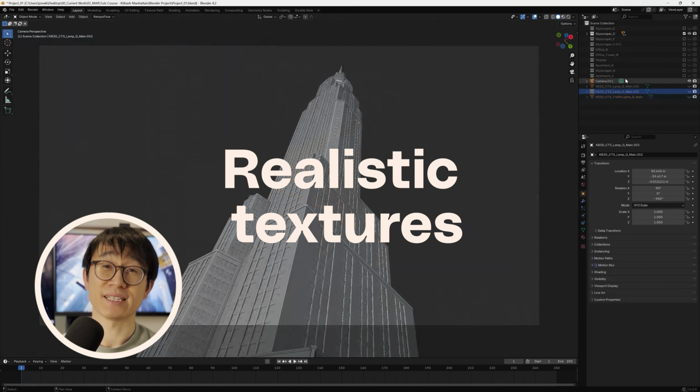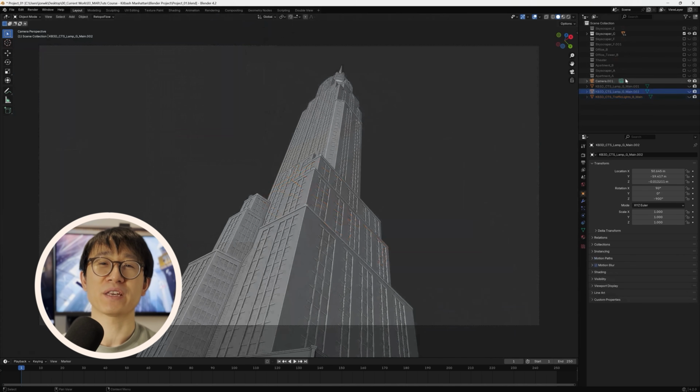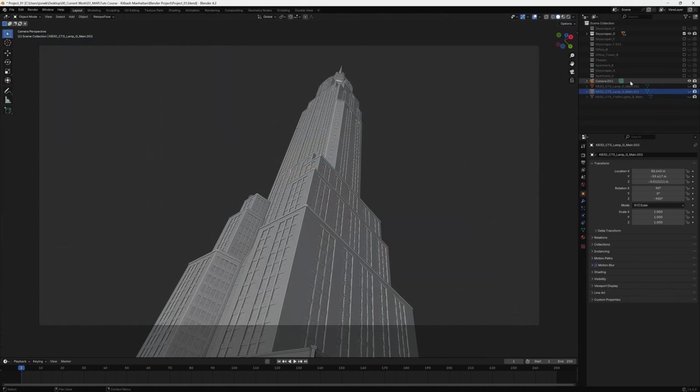So now that our city is blocked out and the camera is set up, it's time to make everything look more realistic by adding things like reflective surfaces for our windows. Now for this next part, I've gone ahead and hidden all the other assets here. We're just going to be focusing on one skyscraper at a time, as once we start going into the other viewport shading modes, the textures might get a little bit intense and it might slow your computer down. So let's go ahead and just do one thing at a time.